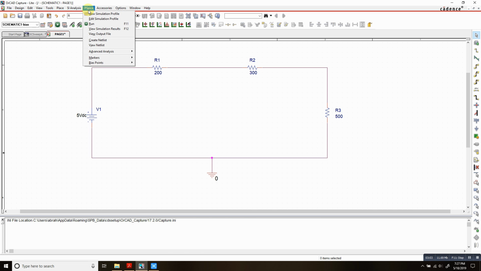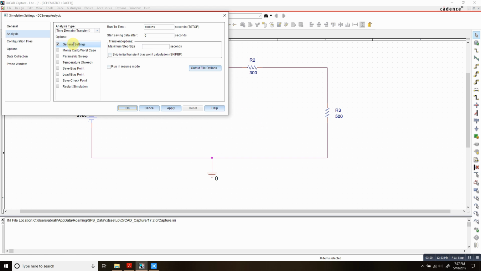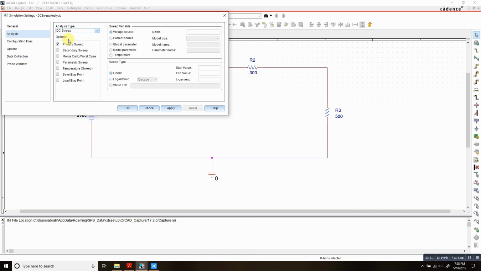I'm going to do a new simulation profile. It's going to be a DC sweep analysis. Okay, create. So here I'm gonna look for a DC sweep.